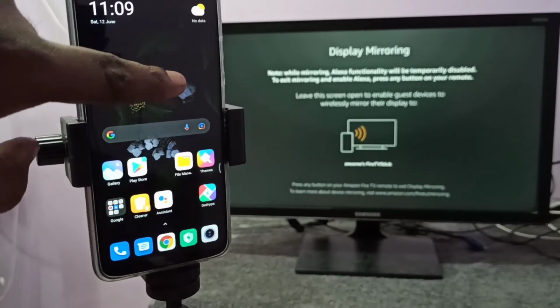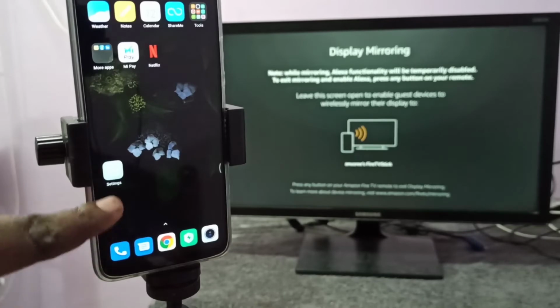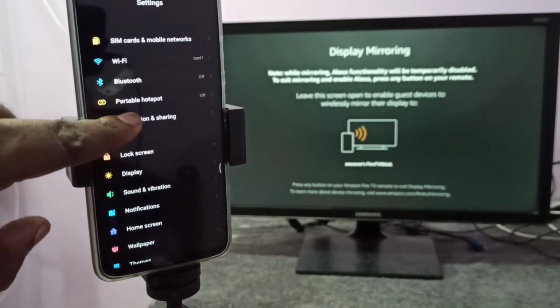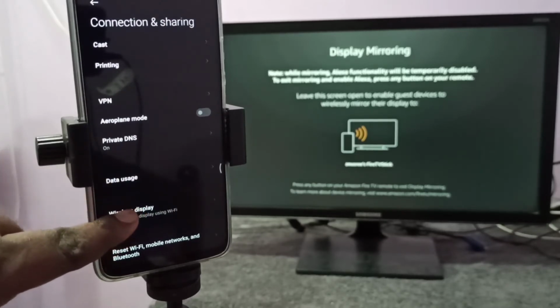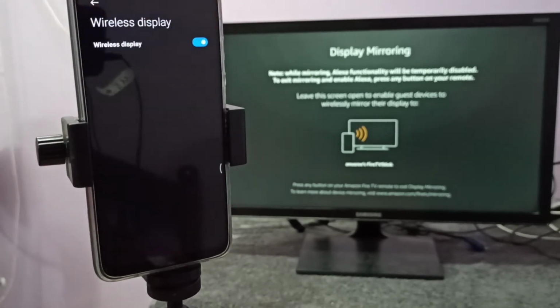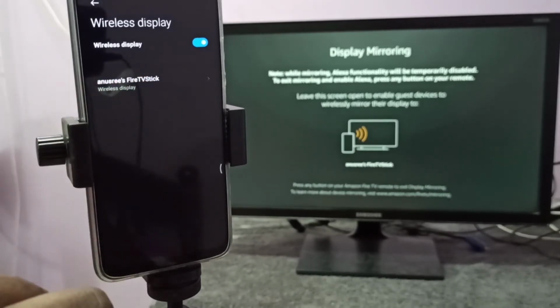Then take your mobile phone, then open Settings. This is the icon of the Settings app. Tap on this, then tap on Connection and sharing, then tap on Wireless display, then turn on Wireless display, tap here. Now it's searching. Here you can see the name of the TV, tap on that.